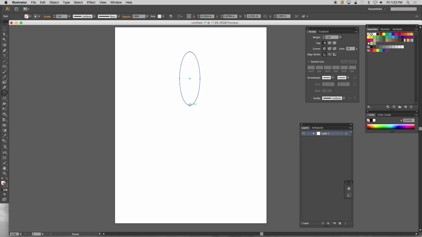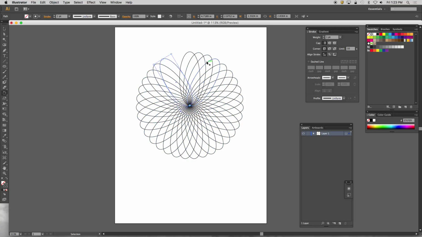I choose where I want it to rotate from. I click once. And then I hold down the Alt key. I move it over. Let go of the Alt key. Command D. All right, so that's using a shape.